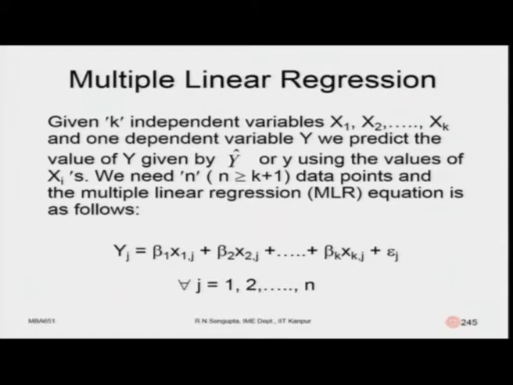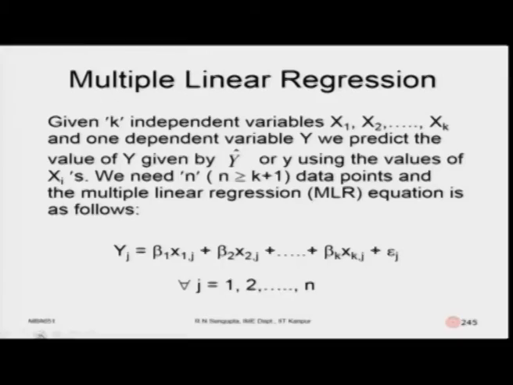Now, why should n be greater than k plus 1? If you see this equation, you will find that you will be able to solve it using simple matrix notation. So, let me write it down in the matrix notation format. Basically, what we will have is y, I am writing it a little bit spaced, and we will plug in some values, we will understand. It will be basically x into beta plus epsilon.